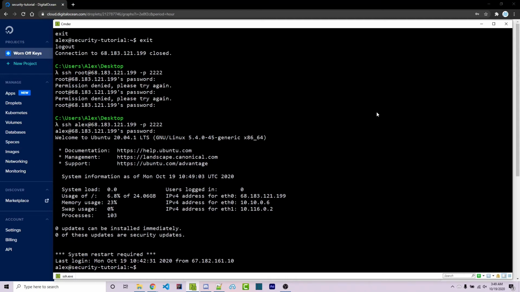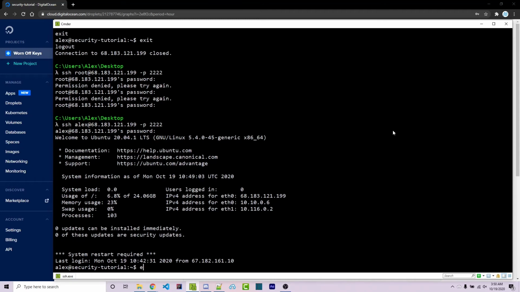Now the next step is going to be creating SSH keys and making it so we can only log into our non-root user using SSH keys and then completely disabling password authentication after that. SSH keys are far more secure than standard passwords, so it is highly recommended that you always use SSH keys on your VPSs, even if it's just a small personal project.